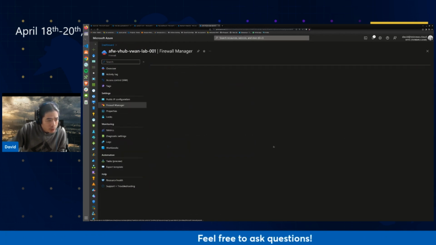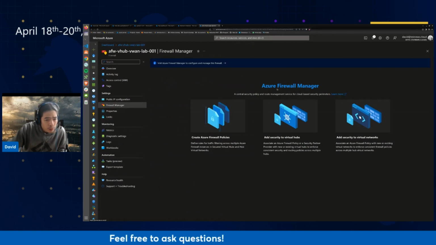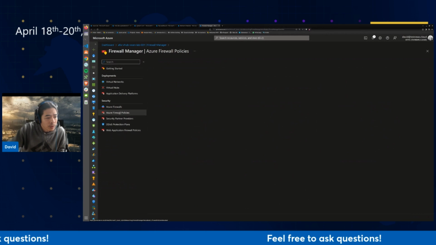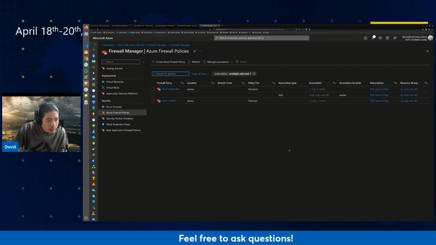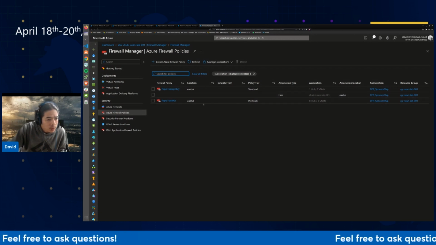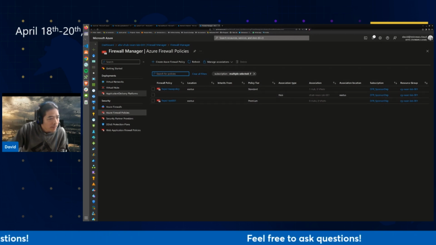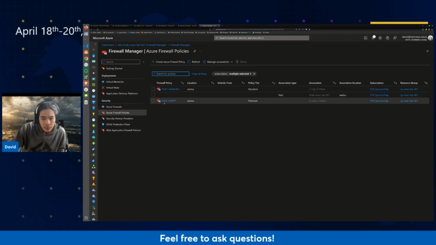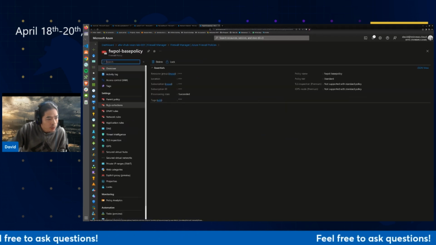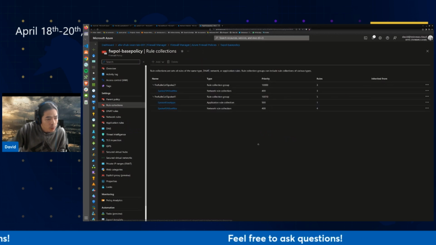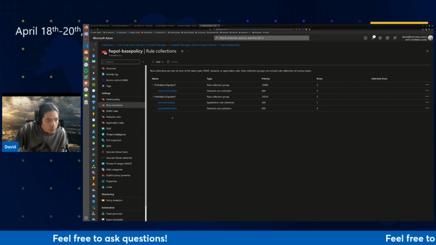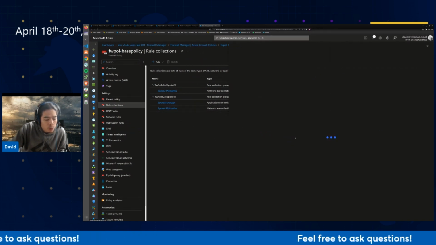To check that, we can just have a look very shortly, as I said, at the firewall manager, because the firewalls in the virtual hub are managed through the firewall manager. And you can go into the Azure firewall policy, and you should see here the firewall-based policy. Do we have some rules? I forgot which one it is. Associated to it should be this one. And if I go to the rule collection, I should see a bunch of rule collections. Yes. So you can see I have rule collection spoke 41, which allows a few things.